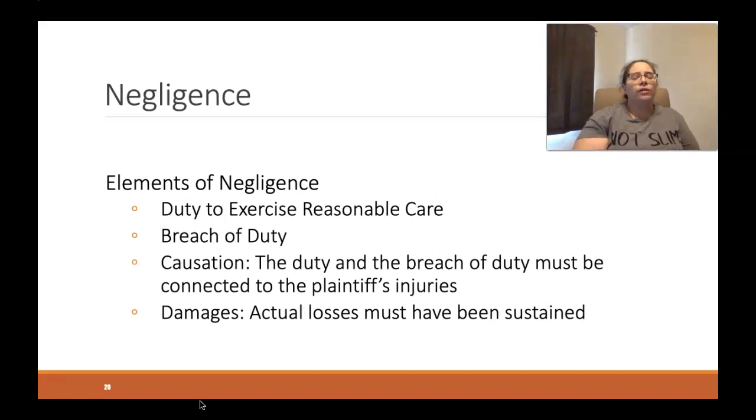Now, negligence is a word that I think gets thrown around a lot. And so much like in criminal law, negligence also requires a series of elements be proven prior to the court finding that a party was negligent. And so first, there must be a duty to exercise reasonable care in the situation that you are claiming negligence occurred. There then must be a breach of that duty. That breach must have been the cause or must be connected in some way to the injury that was suffered. And then there, in fact, does have to be injury. There has to be an actual loss sustained in order for a cause of action of negligence to be proven.